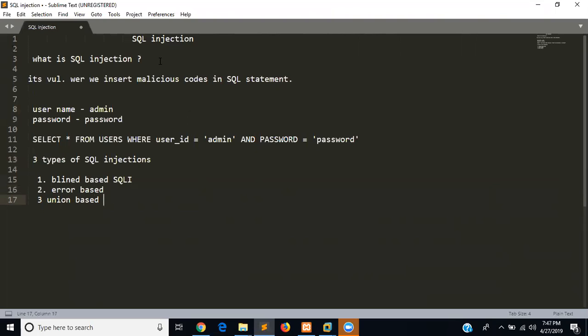Okay guys, one more thing. While I'm performing the practical, please make sure you are noting down everything. Don't try to do it with me. First understand how we do it and then you can do it. I'll give you time for doing the practical as well. Just note down whatever command I am performing, whatever I am writing, whatever steps I am telling you to check in the website. If you note it down, you don't have to watch the video again. It will be easy for you to perform the practical, because I'll be showing you each and every step and going very slow so that you can note everything.